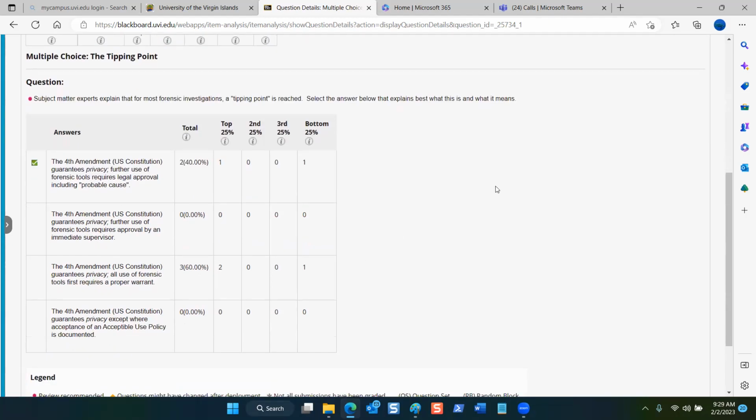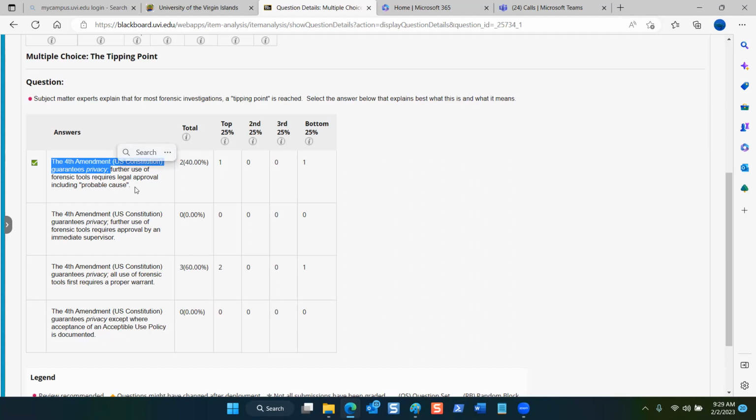When you're investigating, formally or informally, you can reach a point where you have to take into account the Fourth Amendment of the US Constitution, and further investigation would mean you would have to demonstrate or document the interest, because you're going beyond the guarantees of privacy afforded by the US Constitution.